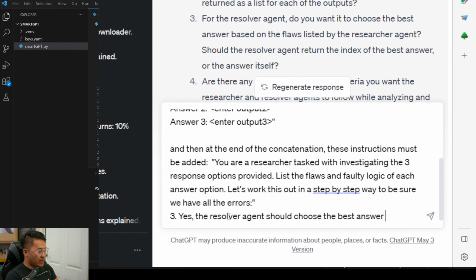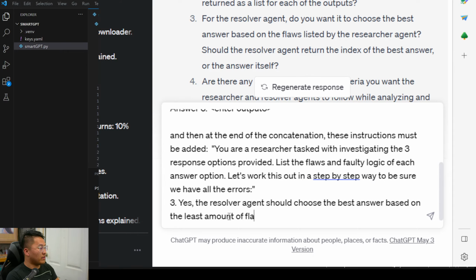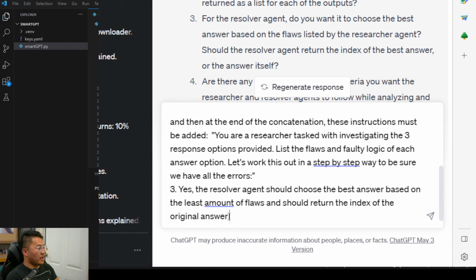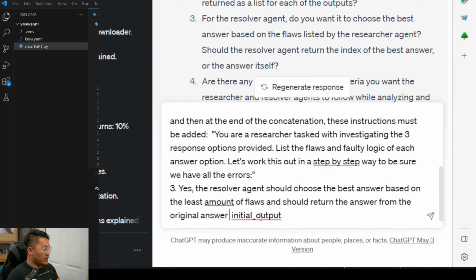The resolver agent should choose the best answer based on the least amount of flaws, and should return the index of the answer from the original answer outputted by the initial output.